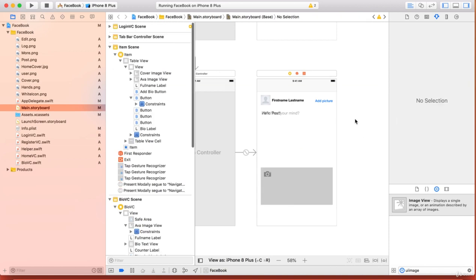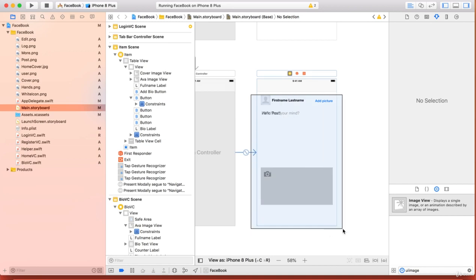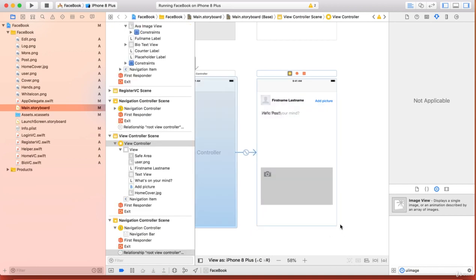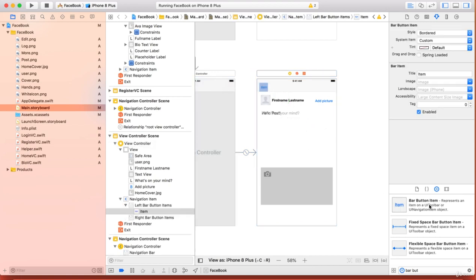Okay, so since we are done with the general user interface, what we will do is add two buttons here. We will search for the bar button items. These are the buttons for the bars. Here we go.